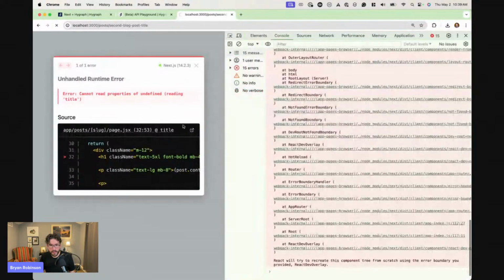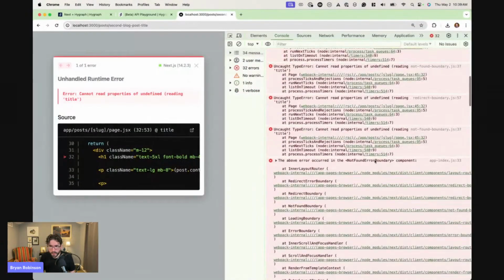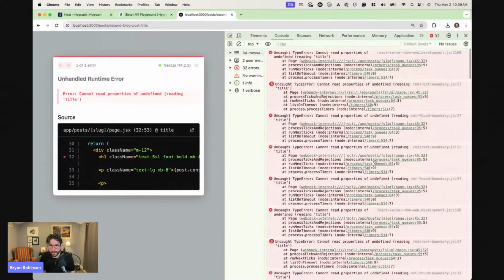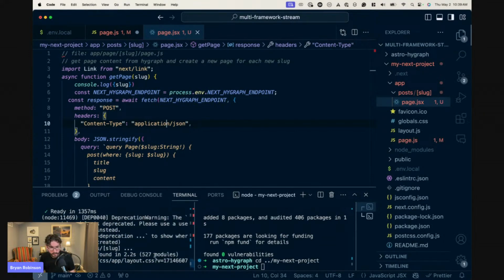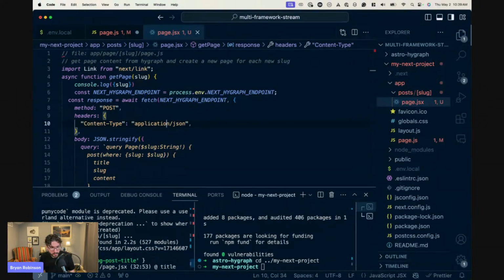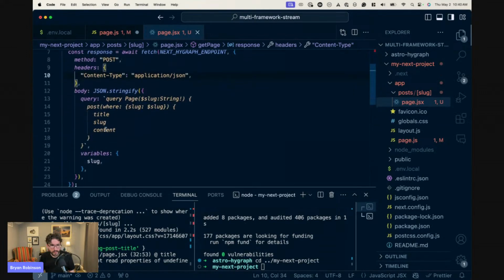And also see, I do like Astro's errors a little bit better. All right, lots of errors. The problem is we're getting a 500, which means we're getting a server error because it's trying to find these things. But where is my slug? Here it is, slug, second blog post title. So we are getting it. We then pass it into this, where slug is equal to slug. Let's make sure that this is what we actually want.